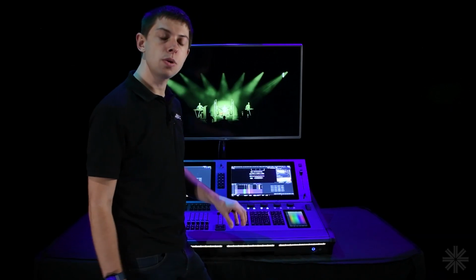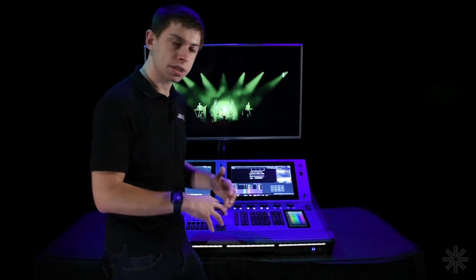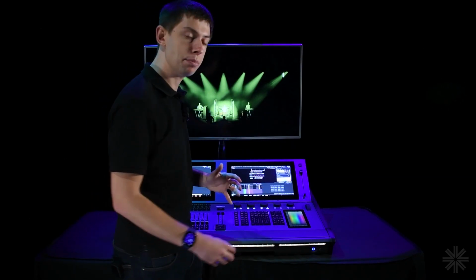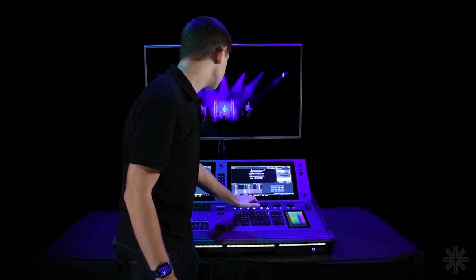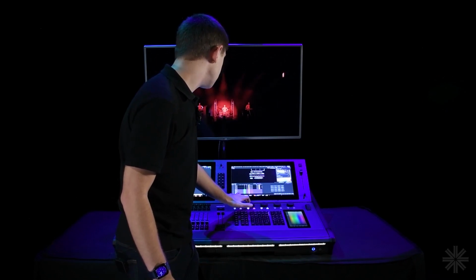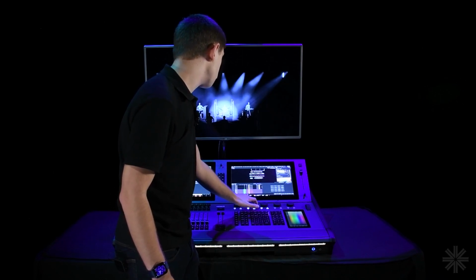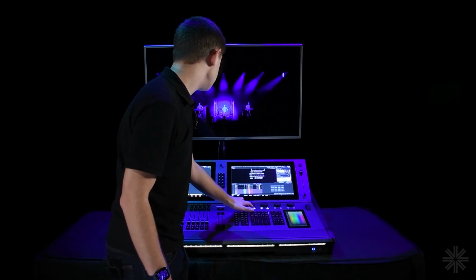But when we're using a parameter with frames, so discrete values within the range that parameter has, we can actually use the buttons. And our buttons there will go up and down through the various functions of that particular attribute. So in the case of our color wheel here, we can use up and down to step through our individual colors in the wheel.